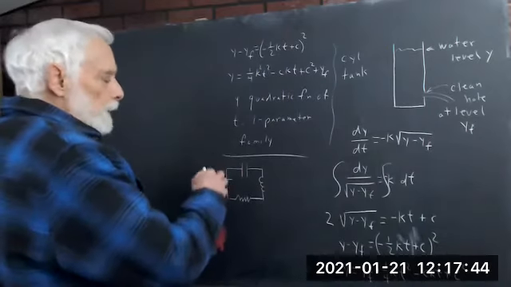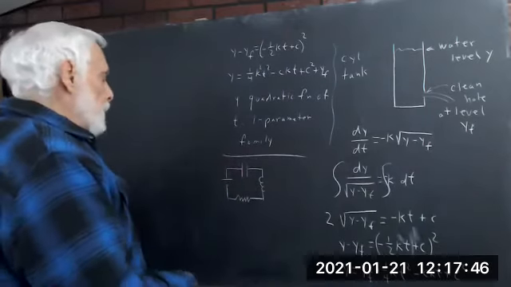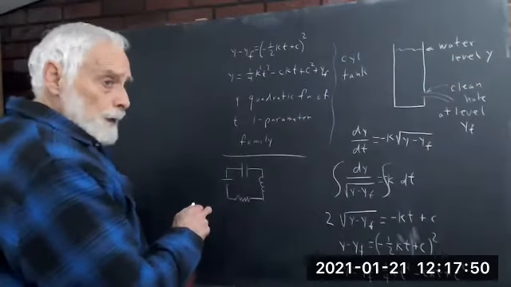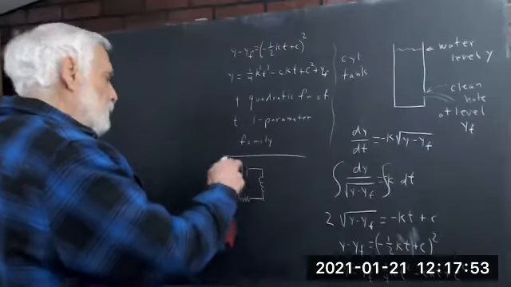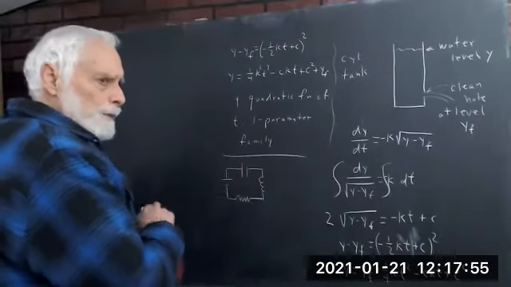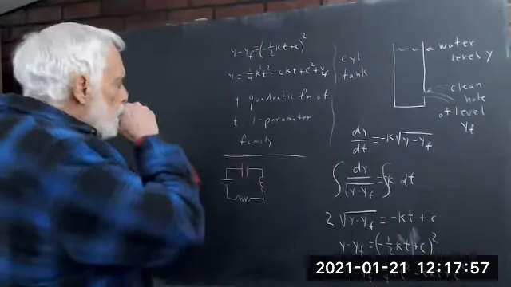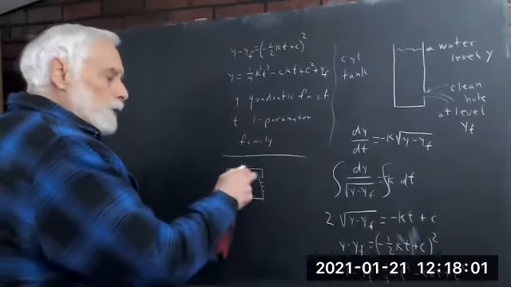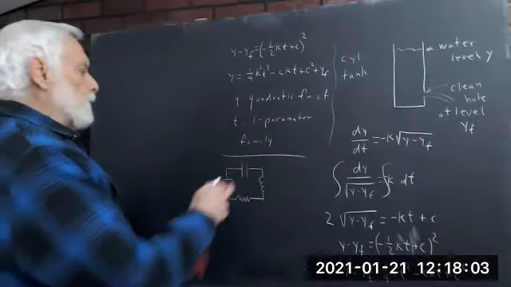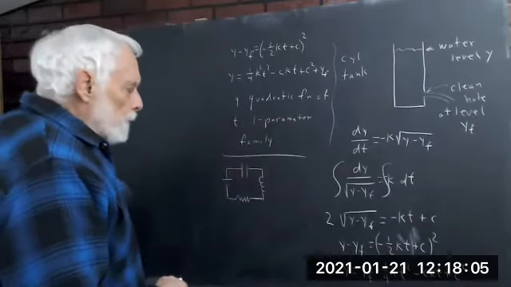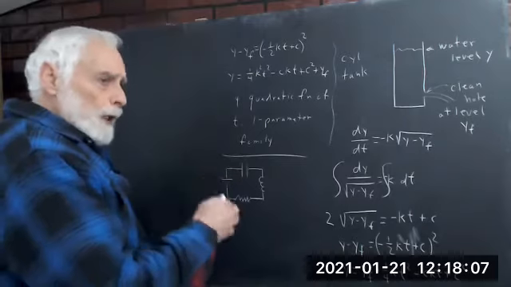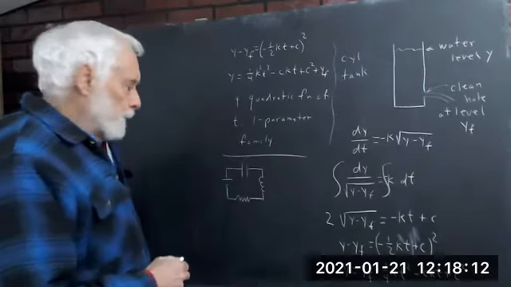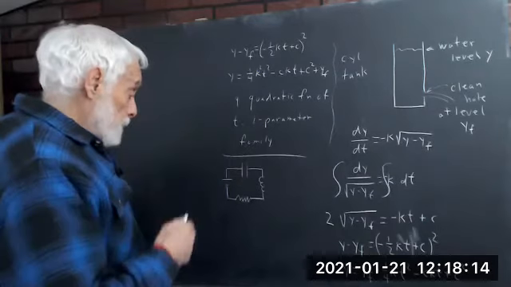So if we've got a switch in here somewhere and close the switch, the capacitor is going to tend to charge, and the charge on the capacitor will then tend to oppose the increase in the charge. The inductor is going to develop a current, which creates a back EMF by induction, and the resistor is going to tend to resist the change in current.